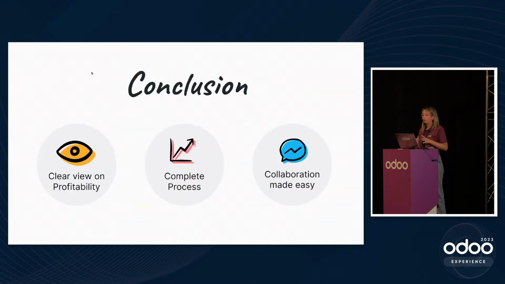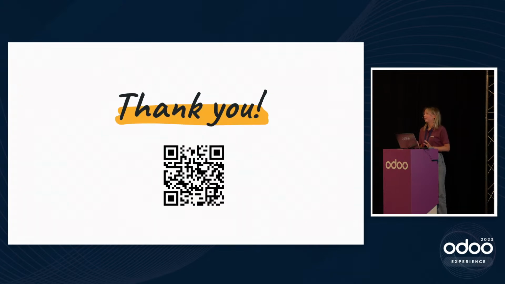So today, in conclusion, we have seen that thanks to Odoo, we are able to complete a full process in the system while having a clear view on the profitability at any moment and always keeping good collaboration between everyone involved, as we have different teams. I hope this was clear for you. I thank you for your time and I will now go to your questions.